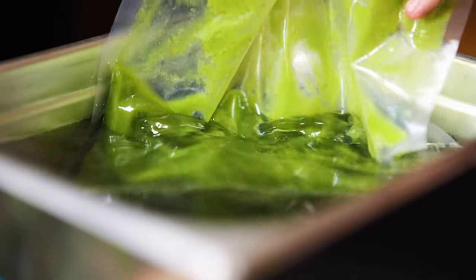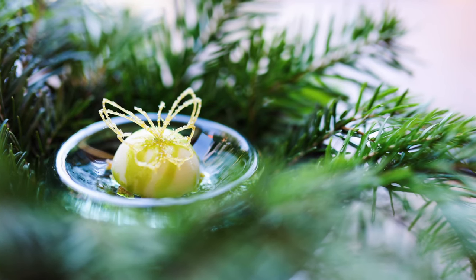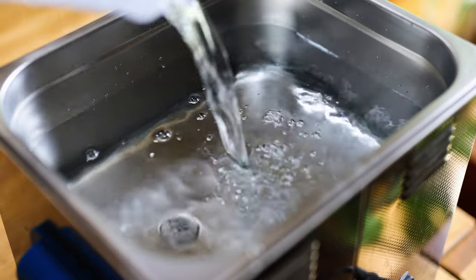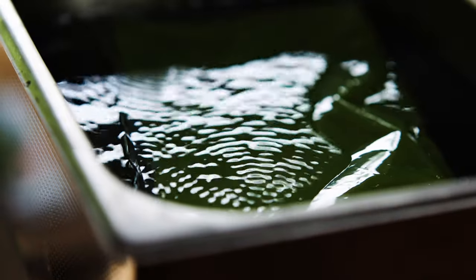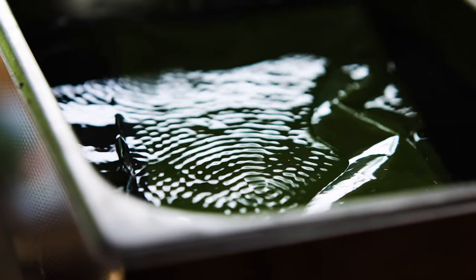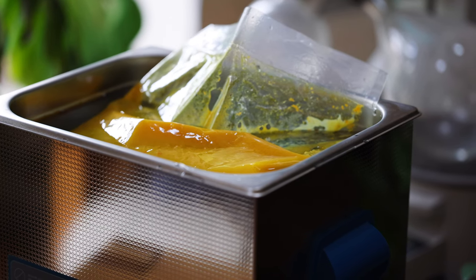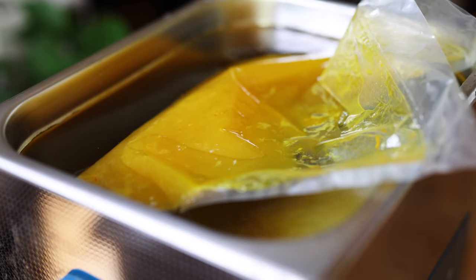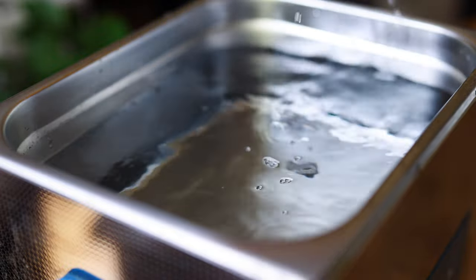I've also used it for things like spruce needle tips when I wanted to extract their fresh, citrusy, appley pine flavor for a pine sorbet I serve on the tasting menu. To make an infusion, I generally place the ingredients into a vacuum bag along with the liquid I'm infusing into, then place this into the ultrasonic bath filled with cold water and run the ultrasound for about 30 minutes or so, depending on the ingredient and the result I'm looking for. Running the ultrasonic bath over time can gradually heat up the bath, so if you're doing a longer treatment and your product is temperature sensitive, you could remove it between cycles and chill it back down in the refrigerator.